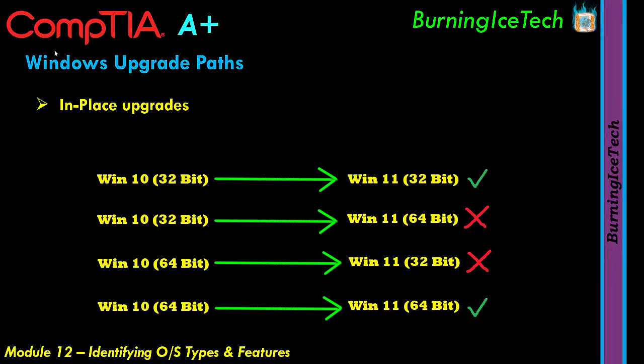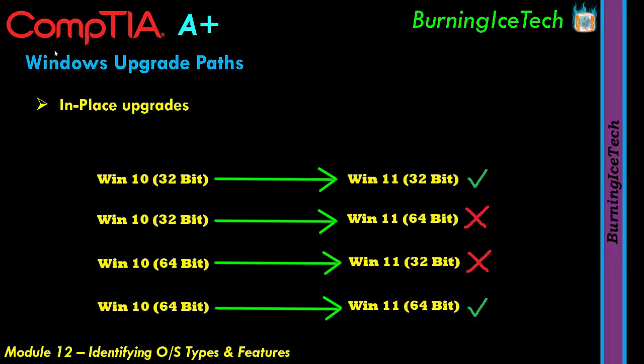So that requires you or the technician to go and back up everything on that machine, if there is anything that needs to be backed up. Usually there is. Once you've backed everything up, then you go and format the hard drive, you wipe it. And then you go and install Windows 11 64-bit clean from scratch. Once you've done that, then you need to go and restore the backup. So this is actually a heck of a lot more work, guys.